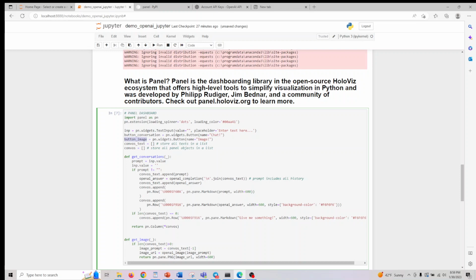After this, the get_conversations function returns all conversations we have with the chatbot in a Panel object.